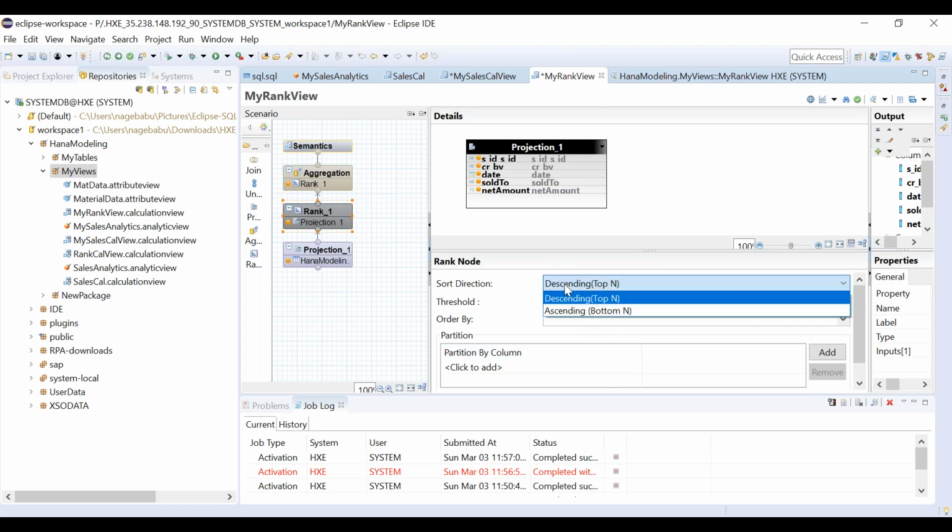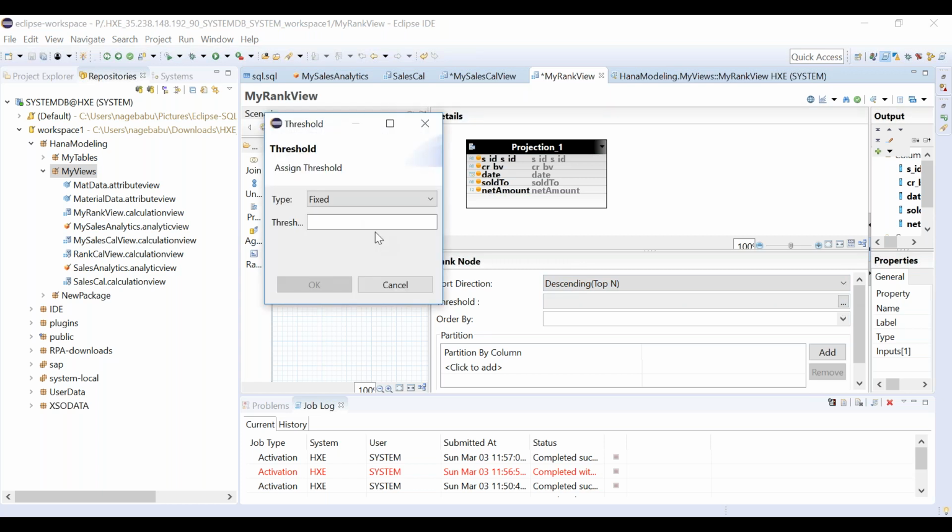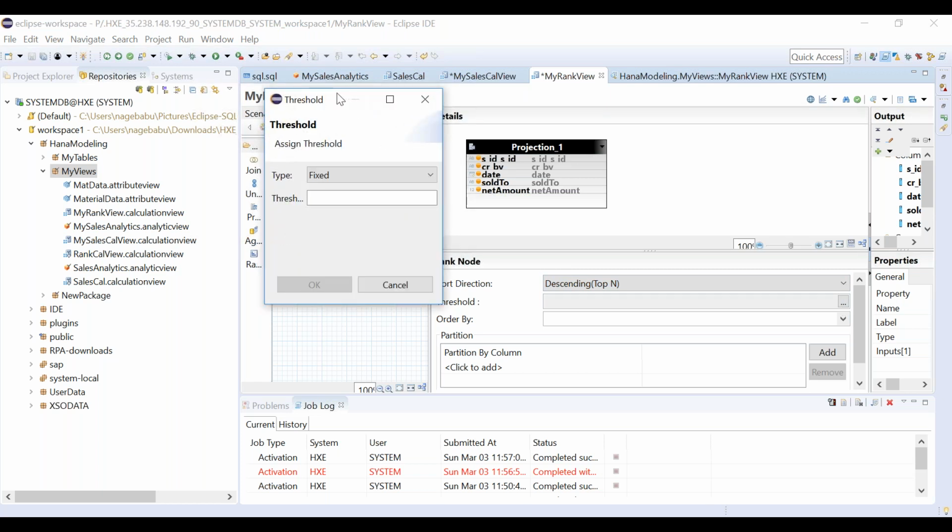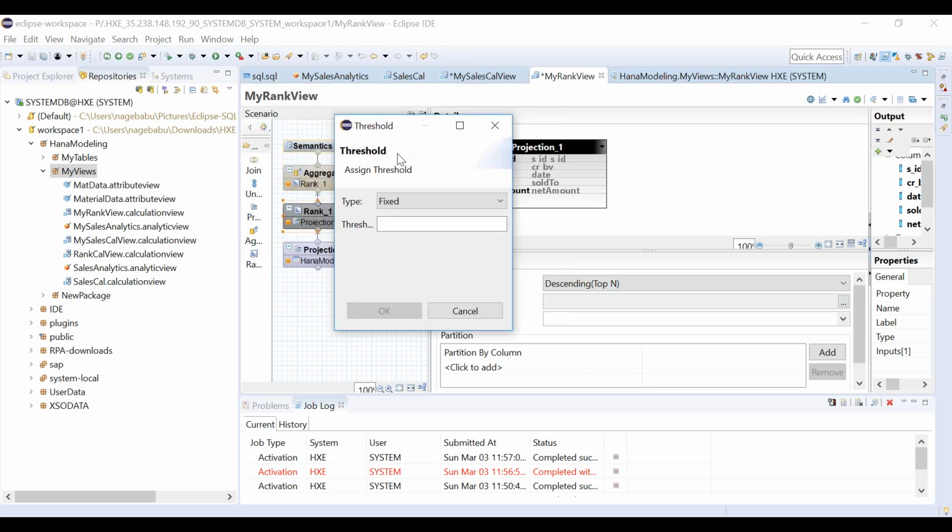So how do you want to fetch? If you want to fetch it by top 10, or bottom 10. So I'll want to fetch top 10, which will be in a descending order, so that I can pick the top first 2 sales. I have to mention what is the threshold you would like to specify. Threshold is nothing but what I have mentioned in our requirement. Do you want top 2, top 3, top 4? So I would like to fetch only top 2. So in the threshold, I have to mention this one. Okay, I'll mention it as 2.